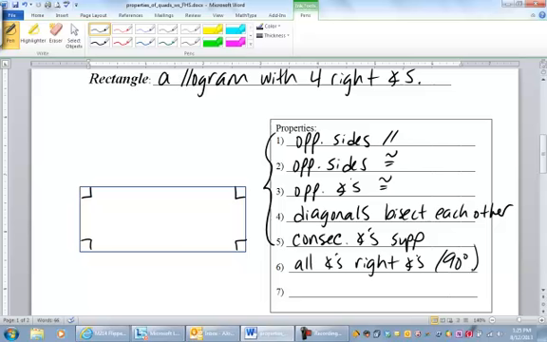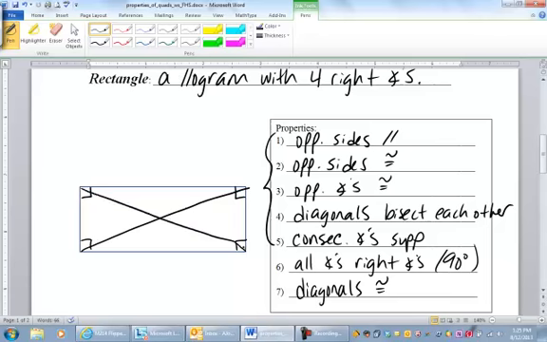And the other thing is about the diagonals in a rectangle. The diagonals are actually equal in a rectangle. So I'm going to use diagonals congruent. So we already labeled our 90-degree angles. I'm going to try, it's a little bit harder on a rectangle, to draw in the diagonals. And the diagonals are congruent.